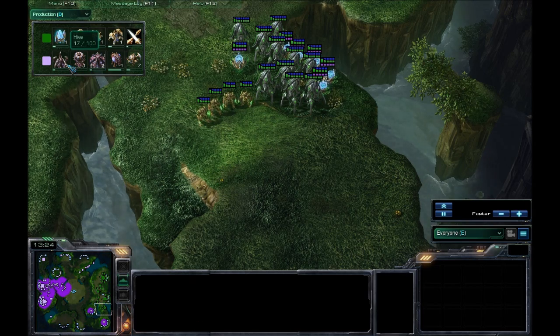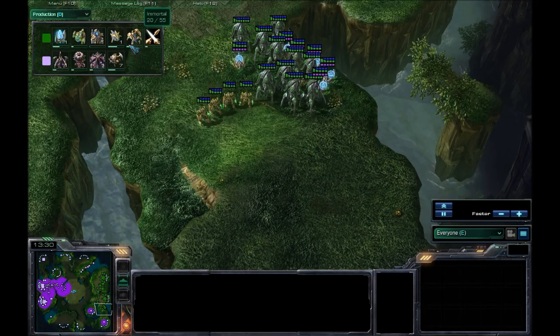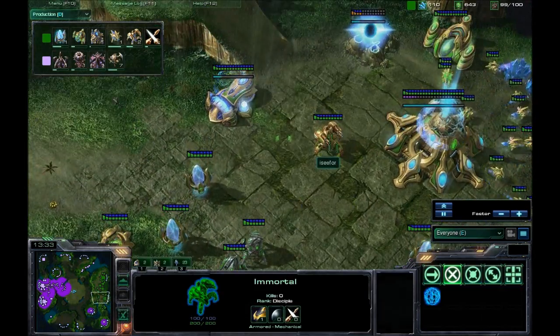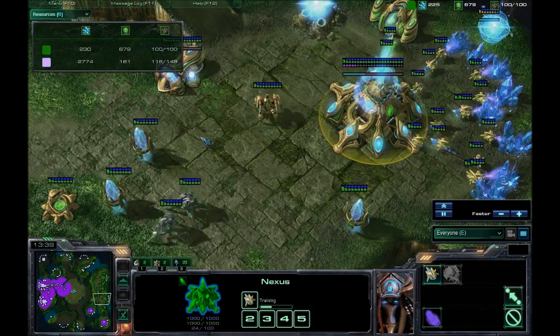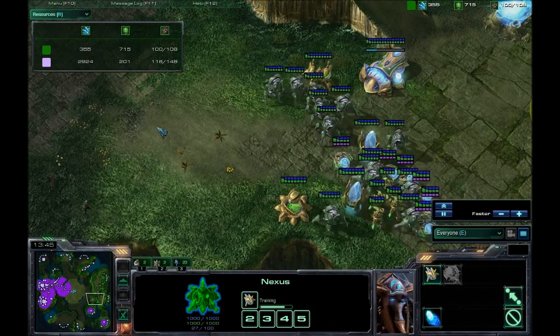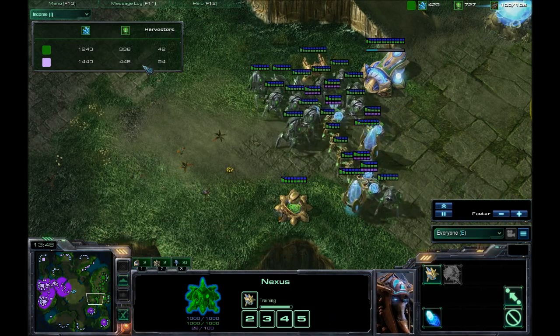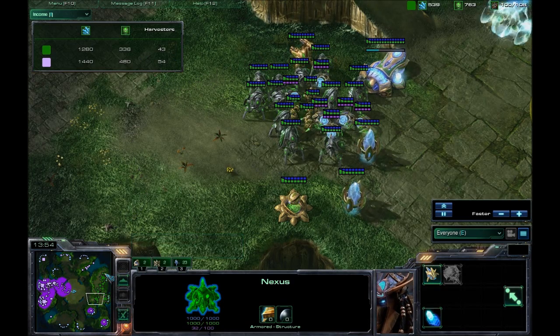We do have another hatchery as well as the hive going up and a spire going up, as well as 7 more roaches in production. And the Protoss player is getting 2 immortals in production right now. As we do see, he's also still probing up quite nicely. Currently sitting at 100 for the Protoss player, 116 for the Zerg player. And income-wise, Zerg's at 54 harvesters and Protoss is at 43 harvesters.